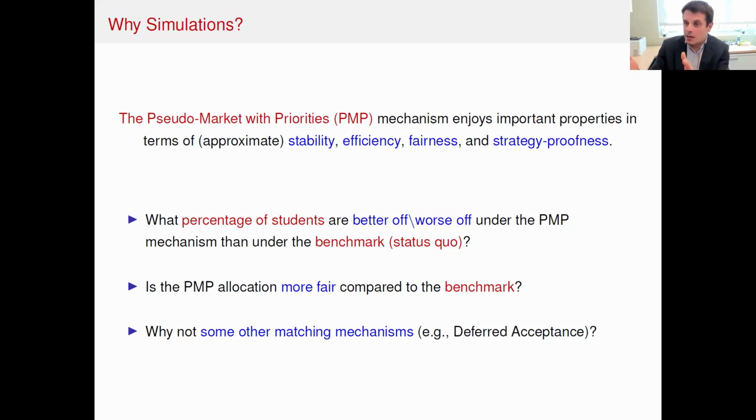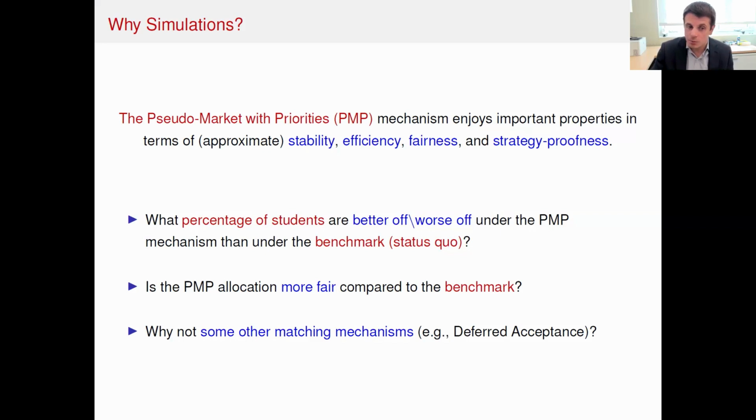Of course, we have one mechanism and we are switching to another mechanism. There is a limited number of resources. Some students will be better off, some students will be worse off. And we want to make sure that more students are better off and not so many are worse off. Also, we have nice fairness properties for our mechanism, but we don't have nice properties to judge random serial dictatorship. We don't know how unfair it is, or how many students will end up envious. The same goes for deferred acceptance and other mechanisms. We don't have these properties.